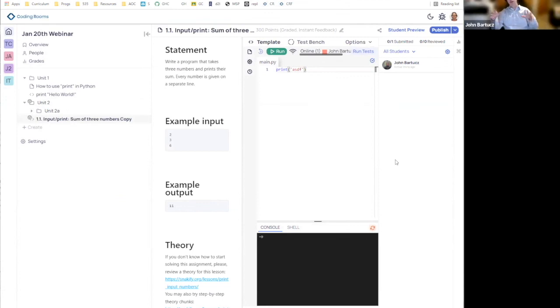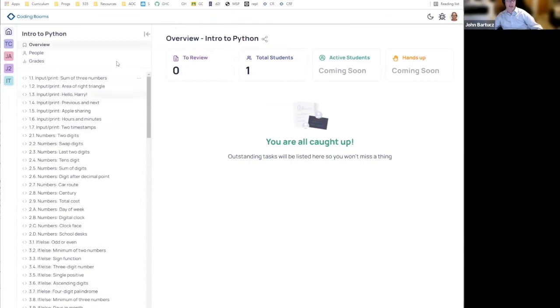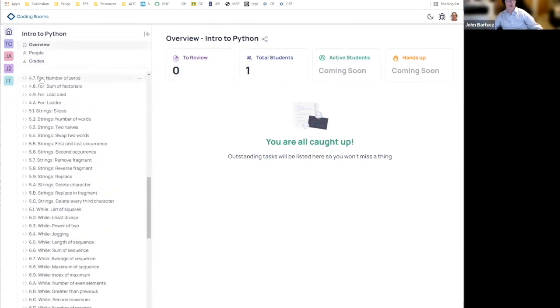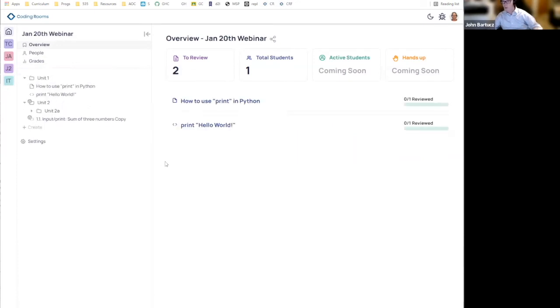So the nice thing about this too is if you want to pick and choose, or if you want to add your own assignments, when you make this copy of Introduction to Python, you can still add units in here, or you can create your own version of it and just copy over the units that you want. It's really flexible. You can do it however you want to do.